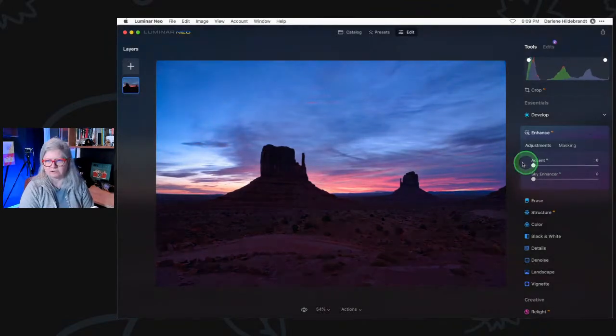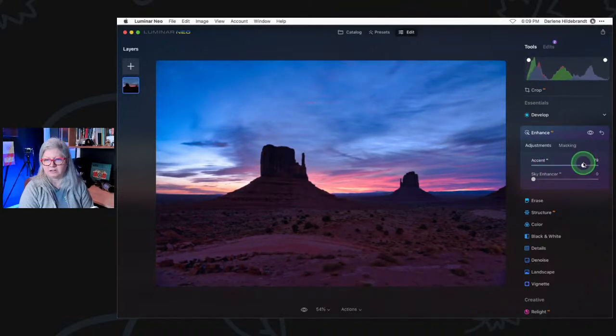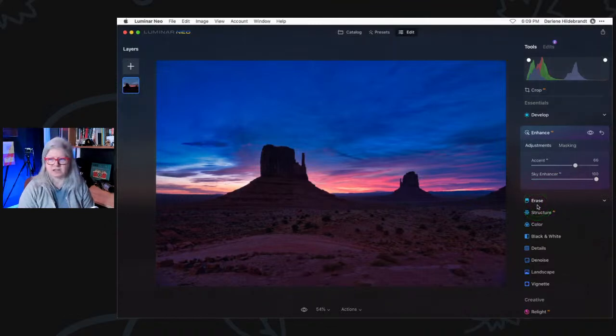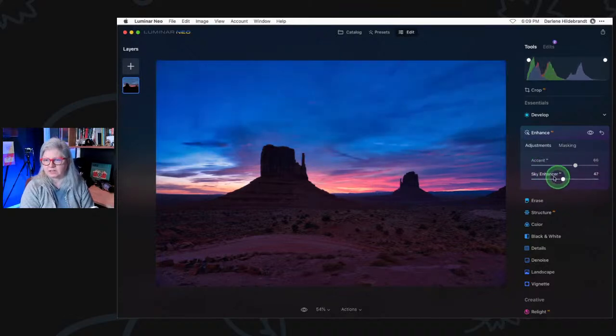And you can see that it does a really nice job of not only bringing out detail in the foreground, in the land, but also enhancing the contrast and the clarity, or sort of the grunginess, if you will, of the sky. So it does a nice job on both. And if we want to take the sky a little farther, be careful with this one because now we're getting into the territory of going too far. So what does too far look like? That looks like a halo that's happening around here. Can you see how there's a lighter area and then it's sort of fading out to dark? And then the sky up here is super overly saturated. Okay, so that is too far.